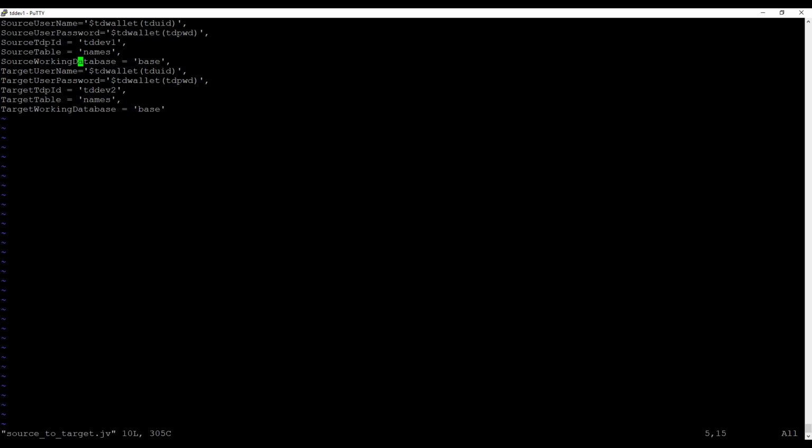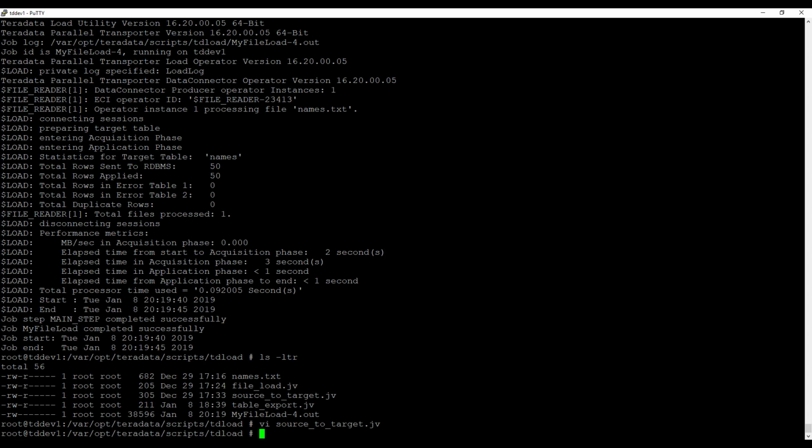So we have the target username and target password, which are also being pulled from the TD wallet, and then the target TDP ID is tddev2, and then the target table name and the target working database of names and base. So we'll jump out of the job variable file and once again launch TD Load. This time we're going to pass in the source to target job variable file. Once again, we'll do the capital L and our print working directory, and then we'll say my table transfer.